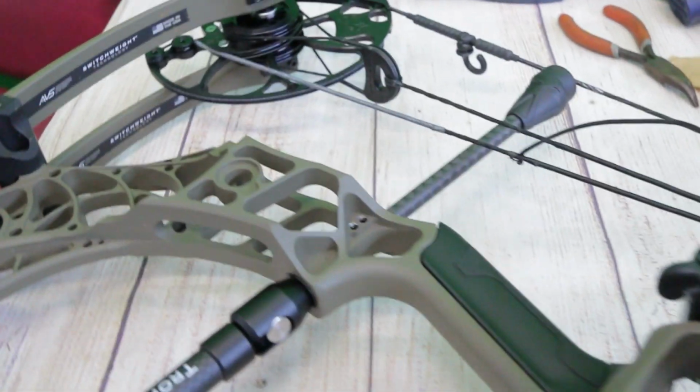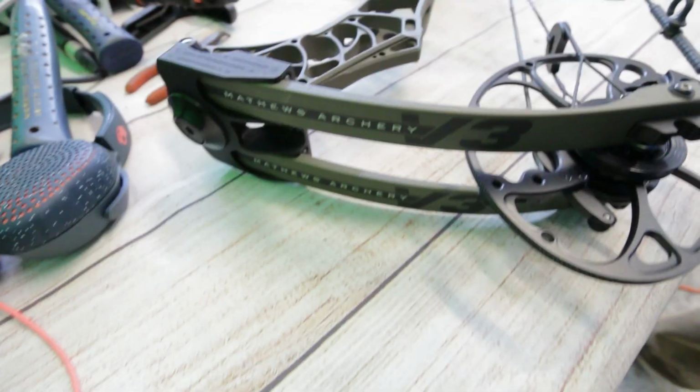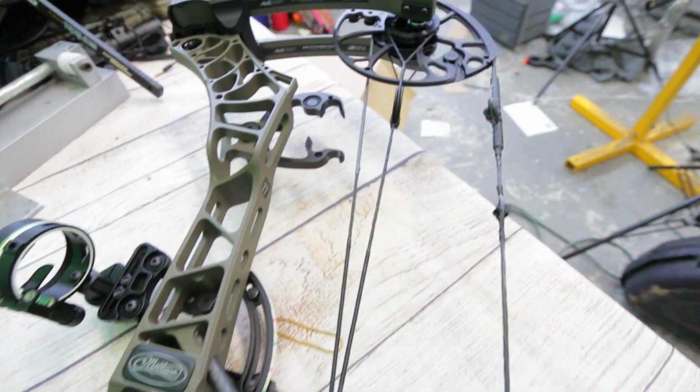I'm sure you've already researched this bow. It's a 27-inch bow with a 6-inch brace height, rated at about 342 IBO. We're going to do some checking on it, do a few chronograph shots and that sort of thing.